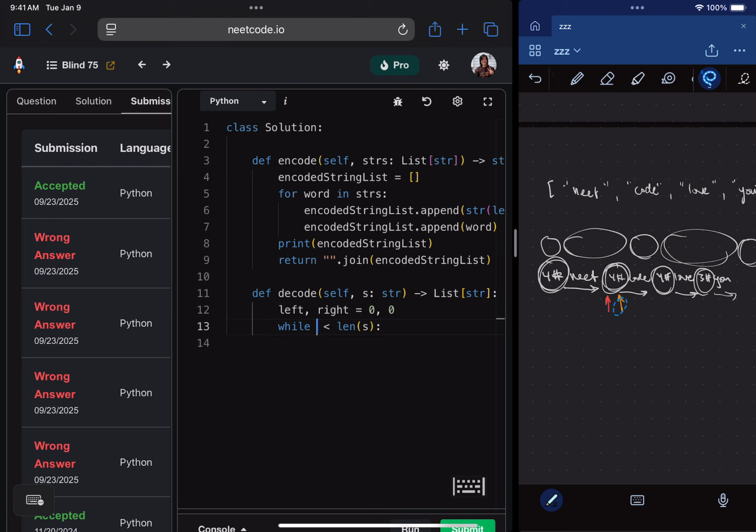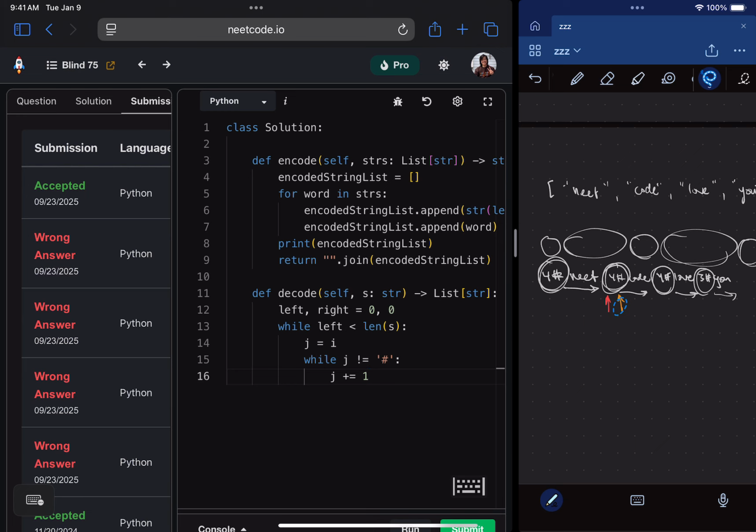Okay, so while the left pointer is still within the range of the encoded string, what can we do? There's a lot of ways we can do this. I'm going to say, for starters, j equals i, just so that we line them up. And then, while j does not equal the pound sign, move j to the right by 1.